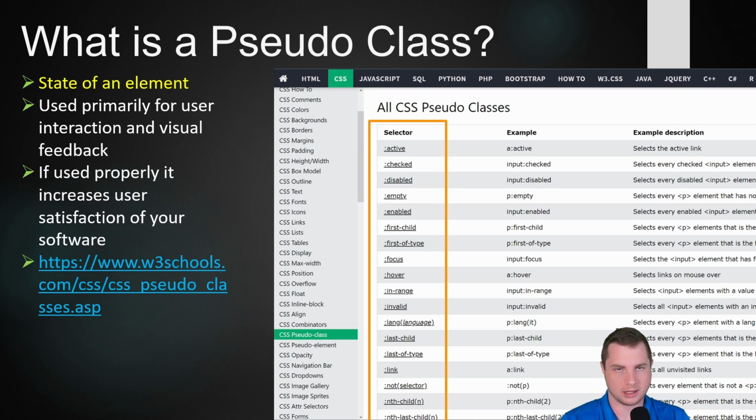And again, I've been saying this quite a bit when we've gotten into the web portion here: don't try to memorize these. Don't try to make this procedures. It's not going to work because you're not going to use these often enough to have it completely memorized as a process. What you do need to do is understand that these things exist. You just need to know that pseudo classes exist, that state dependent actions through CSS is a possibility, and it's called a pseudo class. Hopefully that made sense.